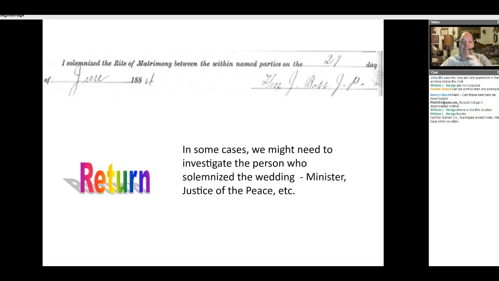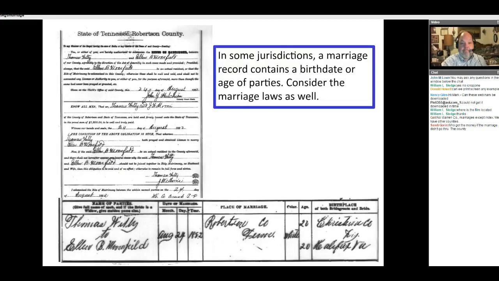Certainly a JP will be in a given district of a county, and that'll help us with location. A minister, we can research in regard again to his religious affiliation, see if they're members or their church records, or perhaps that will connect us back to another location from whence they came. Always look at multiple records though, because sometimes the record based on the time period might contain tremendous more information than normal.